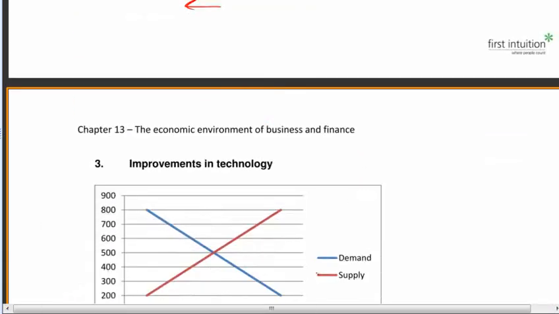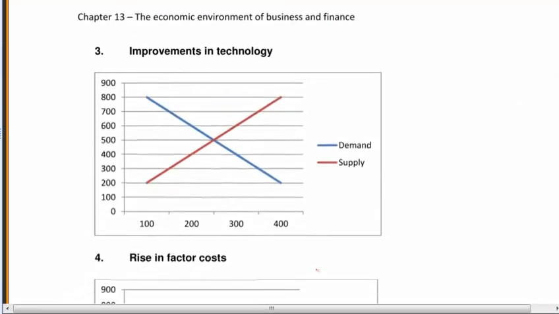Now, what if there's an improvement in technology? Well, just be careful with this one. I think an improvement in technology would affect supply, and that would mean firms can produce more. So there'd be a rightward shift in the supply curve. What would happen as a result of that? Well, I think we tend to see the price coming down, as well as quantity increasing. So improvements in technology, firms can make the product easier, so they pass some of that on to us as consumers, so the price falls.